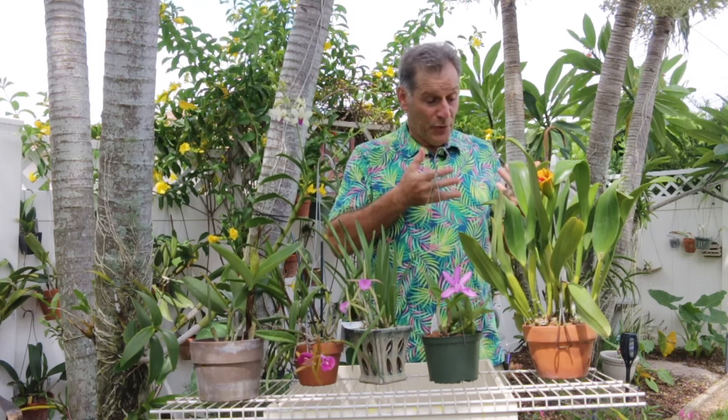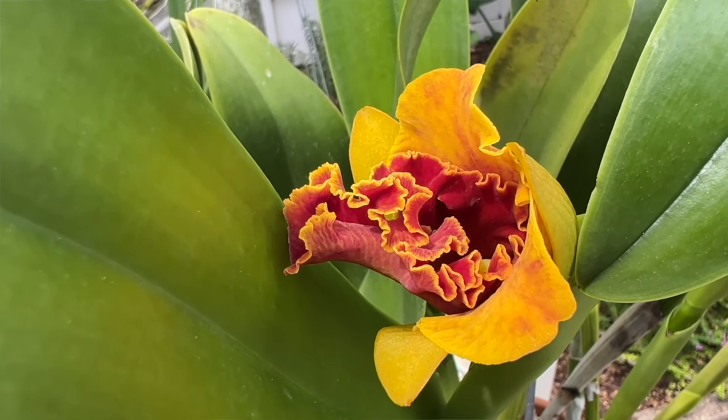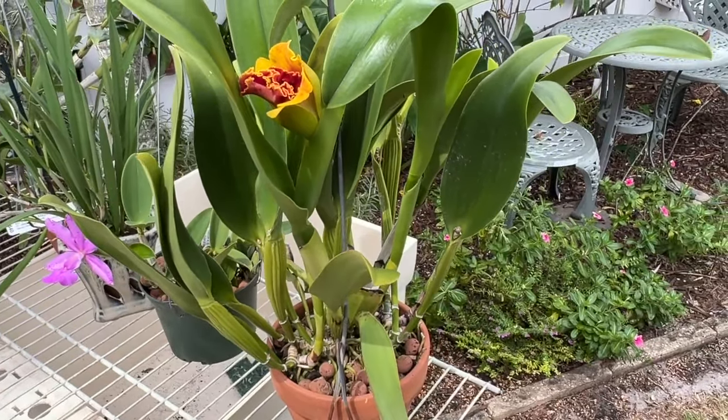This one I've showed you previously, and this is just starting to bloom. This is Amazing Thailand Rainbow. I've shared this with you before — beautiful flared multicolor petals and sepals on this plant; it's wonderful. I didn't realize this was so close to blooming because this plant is hanging pretty high up in my pergola. The plant itself is growing pretty big — it grows upright, which is nice. I've got a few other sheaths on this, with flowers in one of them that I can see.